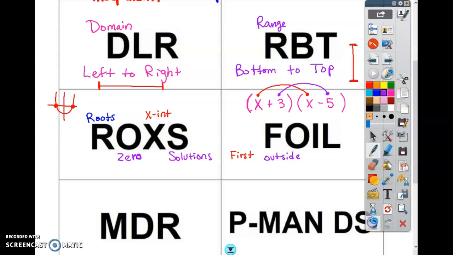Okay, so that means this outside one, I'm going to multiply it with this other outside one. Actually, go back. It's this outside one. I'm going to multiply it with this outside one, because those are the ones on the outside, right? This one's outside on the end, and then this one's outside on the end. Then the I is for inside or inner.